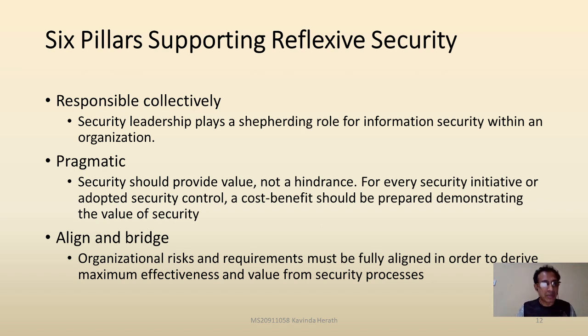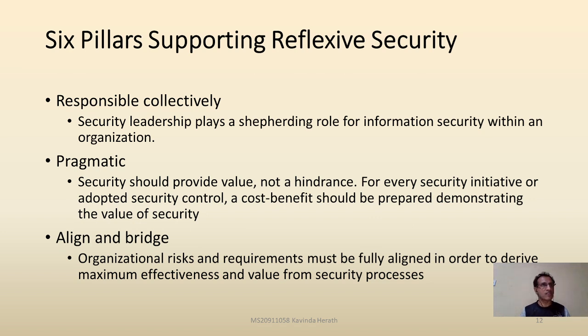And pragmatic security should provide value, not hindrance, for every security initiative or adopted security control. A cost-benefit analysis should be prepared, demonstrating the value of security, which is important because it's a cost, but it's also a value. You have a loss if something goes wrong. Loss means millions of money, millions of assets. So everywhere, everyone's efforts.